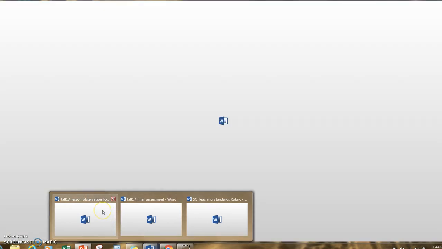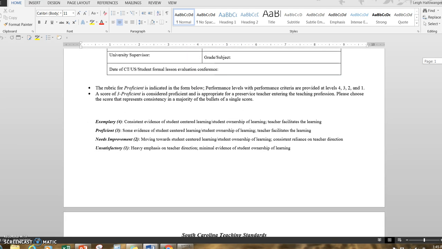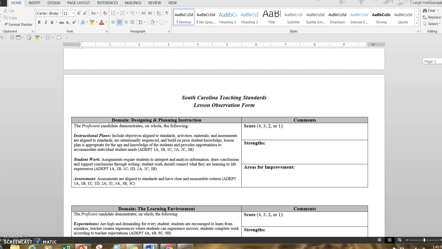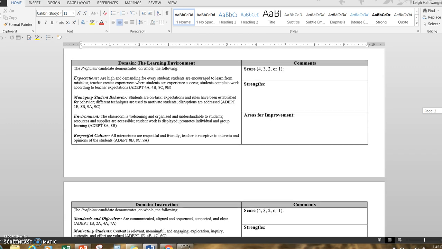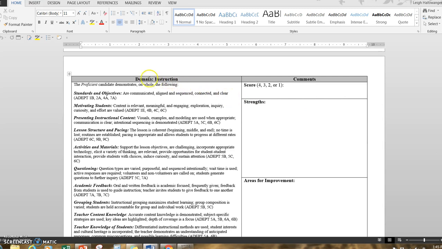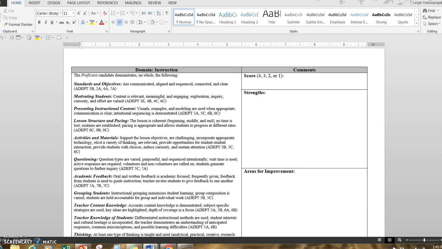Here are the forms that you are going to use this fall for lesson observation, and everybody should have a copy of this right now. This is a form that is adapted from the full rubric, and I'll show you the full rubric in a minute. So the language here should look familiar. If we scroll down, it's a little out of order, but here's the domain for instruction, and here are the indicators within instruction. What you need to do for the fall, if you're using this form to evaluate a student teacher, is recognize that this language here is the language of somebody that would score proficient or a 3.